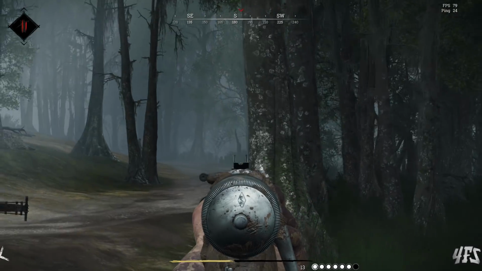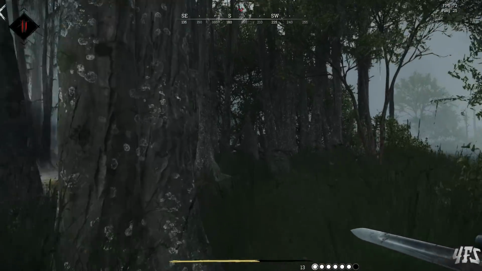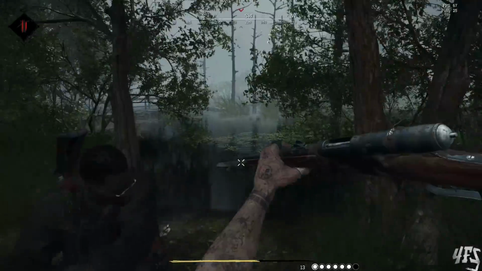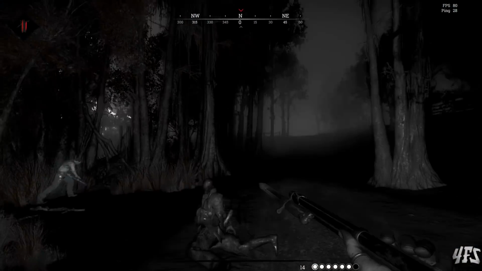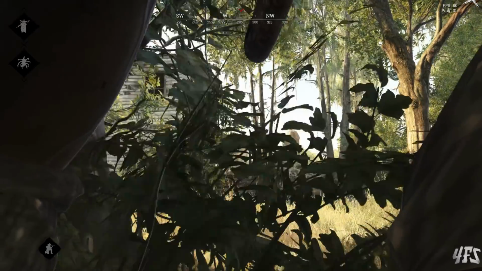We have soft cover, which can block line of sight, but cannot effectively block bullets. This includes small trees, bushes and foliage, wooden fences and walls, and to some extent metal sheets, because long ammo can still pierce them quite easily. Then we have hard cover, such as terrain, mounds of dirt, large crates and brick walls. These will stop bullets outright.